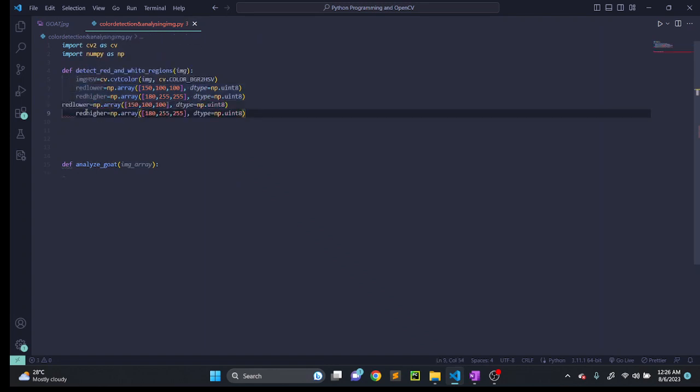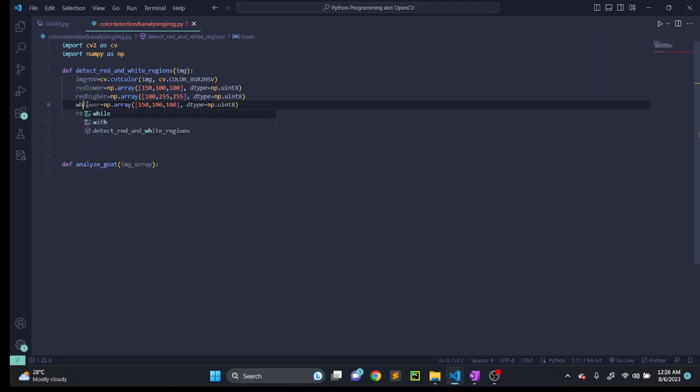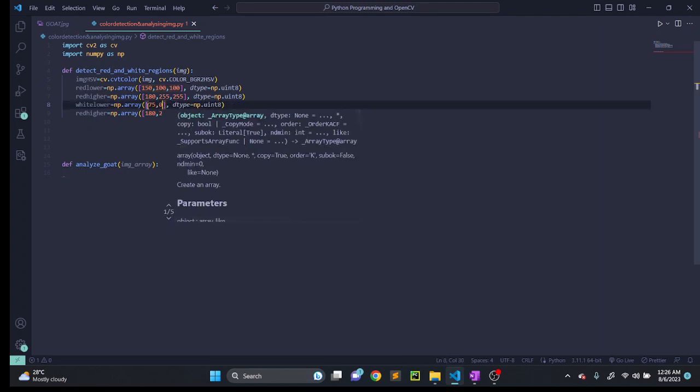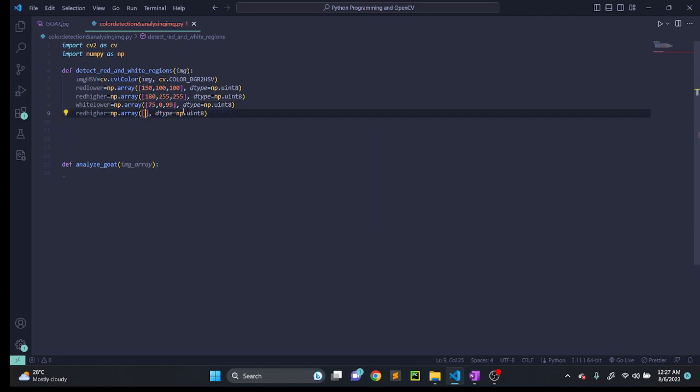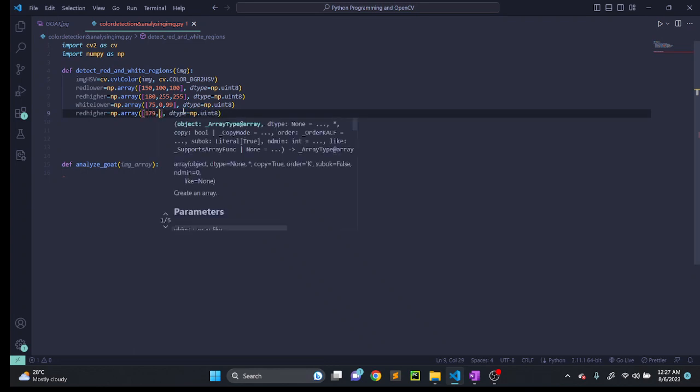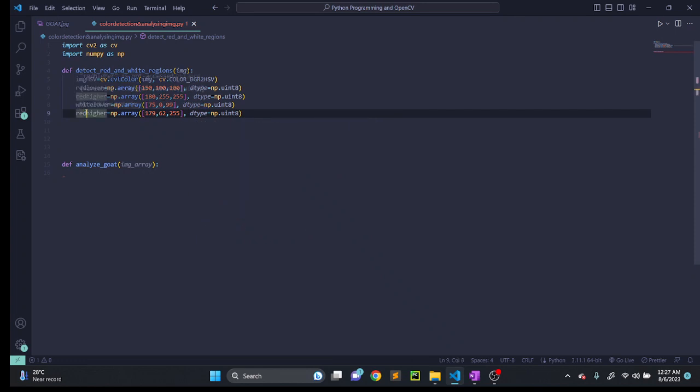Similarly, for the white color, the white lower value will be 75, 0 and 99, and then the higher value will be 179, 62 and 255, and the name of the variable will be white higher.